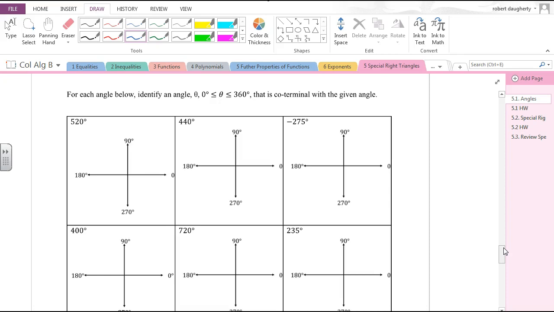So what I want to figure out is, let's practice finding coterminal angles between 0 and 360 that have the same terminal side as this one. So first of all, I need to draw 520. So this is 0, 90, 180, 270. What's the next number here? 360. So I've got to keep going. What's after 360? When I get 90 more is what? What's 90 plus 360?